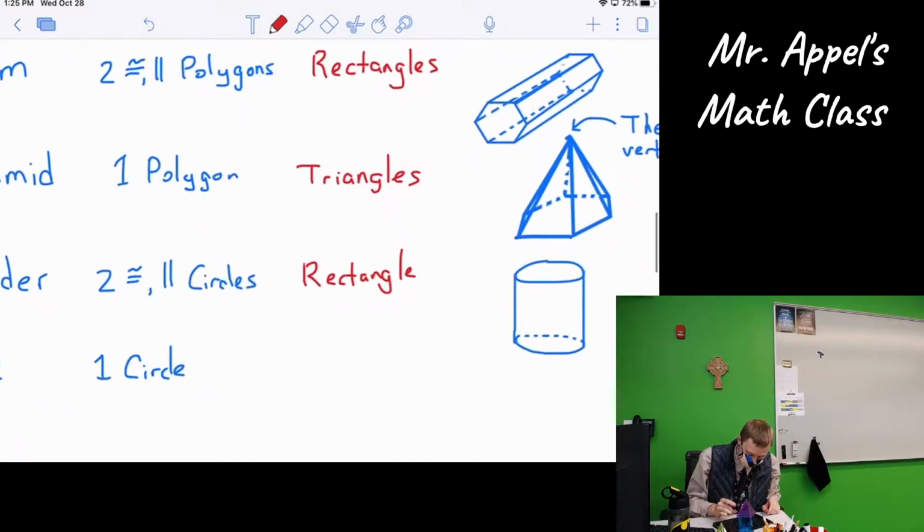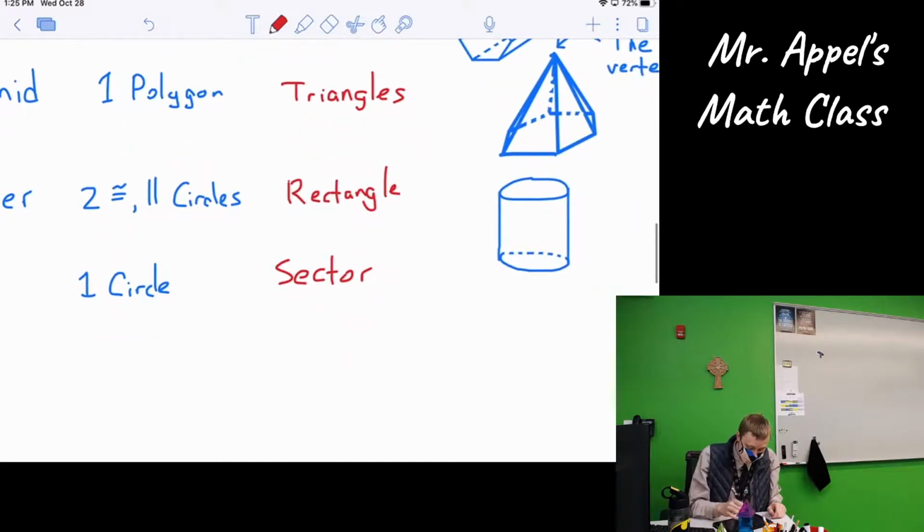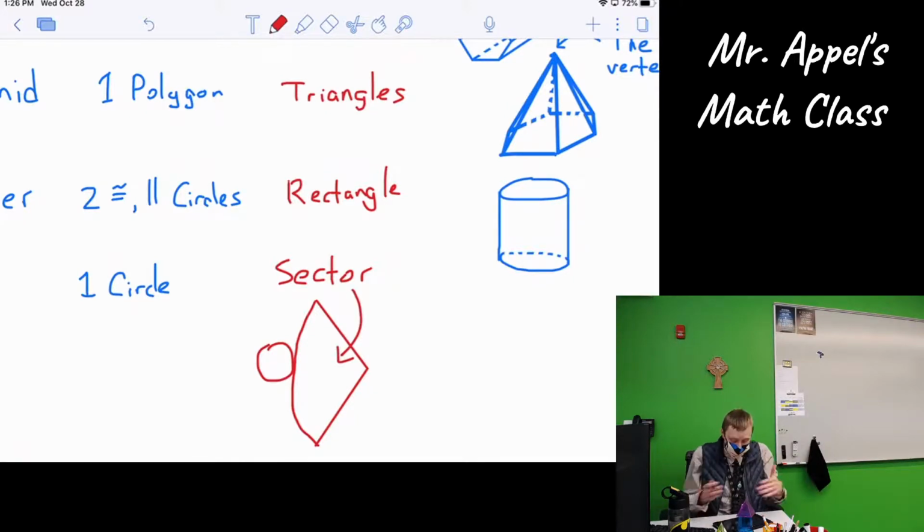that shape would end up being, the proper name is a sector. It's a large slice of pizza. So we'll talk about this in a moment. The net of a cone, if we have our circular base here, the other part of it would unfold into something like this, okay? This right here is a sector. It's a big pizza wedge, okay? And it's going to be a lot wider than you might expect, right?